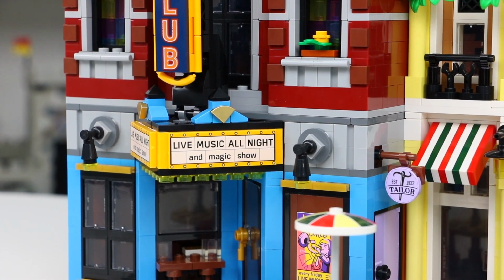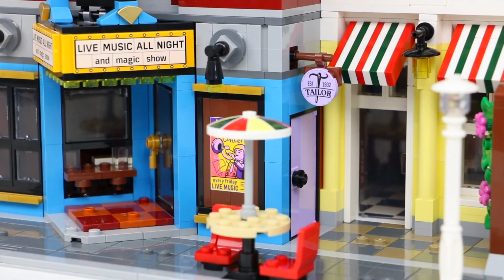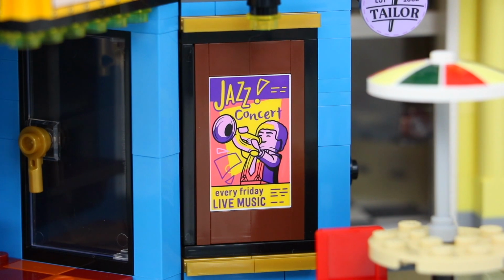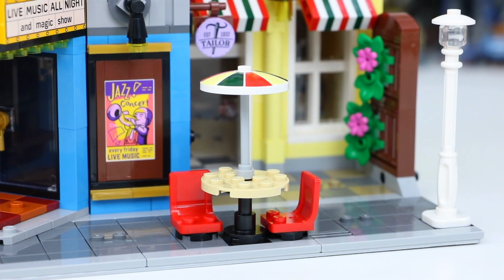Above that, we've got the live music all night sign and a magic show. And in front of that, we've actually got a poster for the live music. You know, the jazz concert every Friday, live music. Right in front of that, we do have a bench for the pizza place, which is pretty cool.